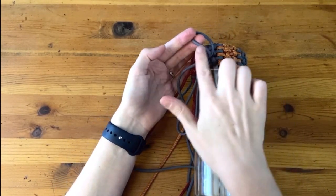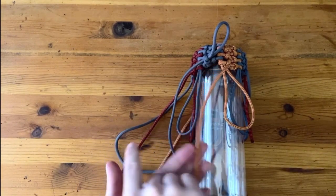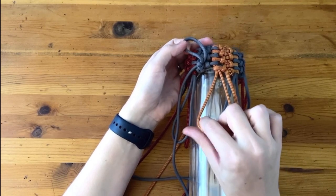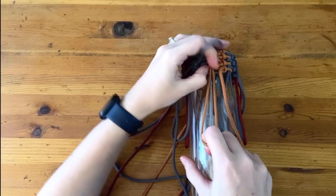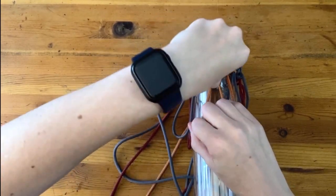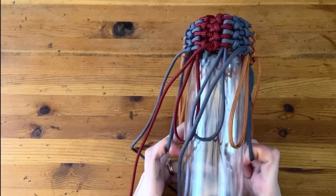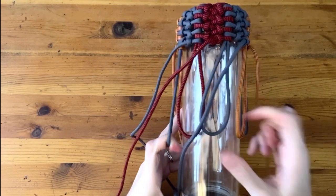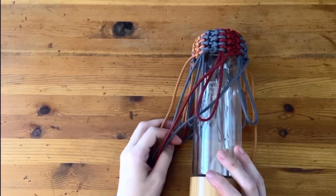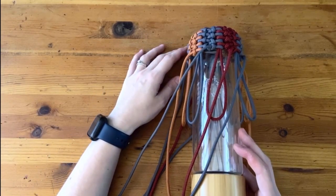What I like to do between each row of knots is hold on to the loops — like the red ones on both sides — and pull that up, cinching toward the top of the jar. That keeps everything a little more uniform and tighter, and encourages the shape to keep going up like that. Make sure you pull up on those loops and tighten them. When you come up to the last knot on a round, the slack cords will switch direction — from counterclockwise to clockwise. Push that last cord down a little, cast on that last knot, then pull on those loops to encourage those tight high walls. I'll do a long time lapse to get closer to the top of the pouch.